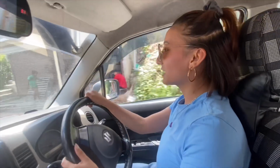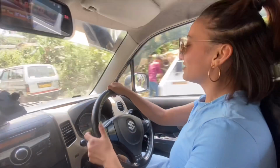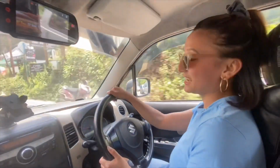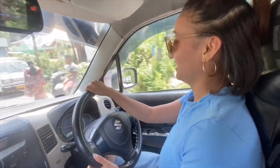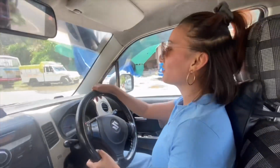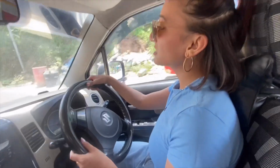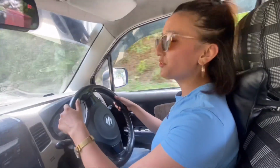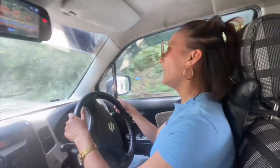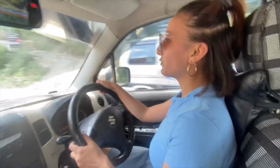Finally, I'm driving Priyanka's car, and she is scared as hell. Though I'm not, I'm driving like a tortoise, as slow as I can, because I don't want to take any risks. And guys, finally, this thing is off my bucket list to learn driving, and you can wait for me to get a new car. And yeah, by the way, this is an automatic car, and a little bit different as compared to manual one, but not so different. It's pretty comfortable, though you need to learn a little bit of technique before.